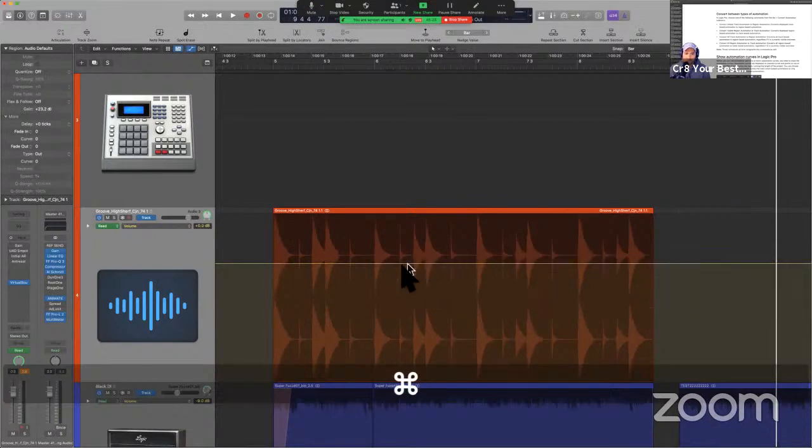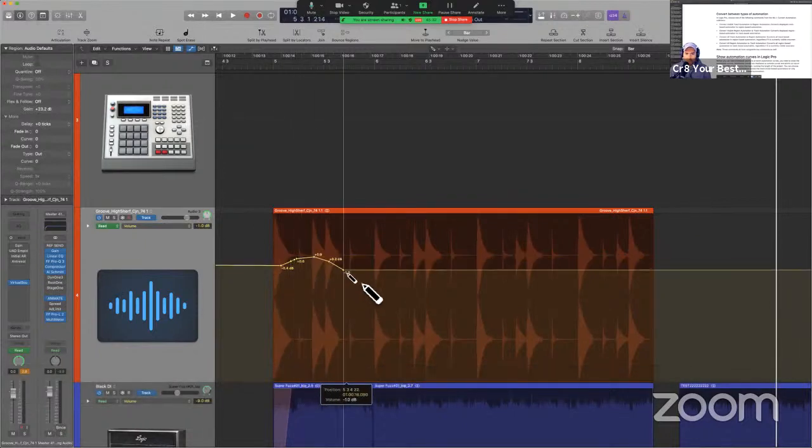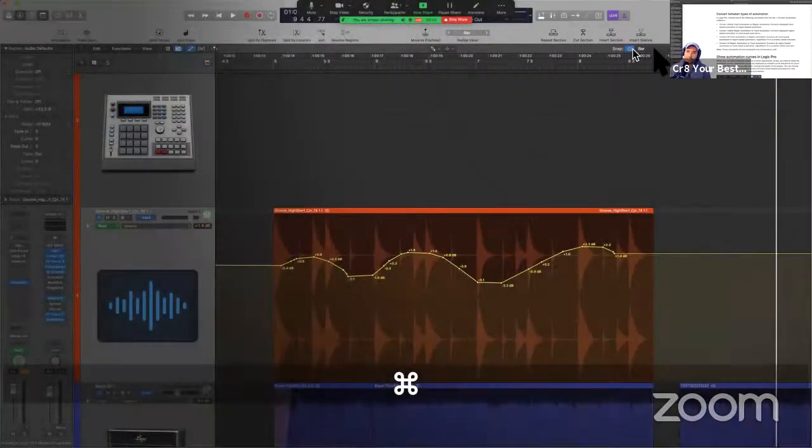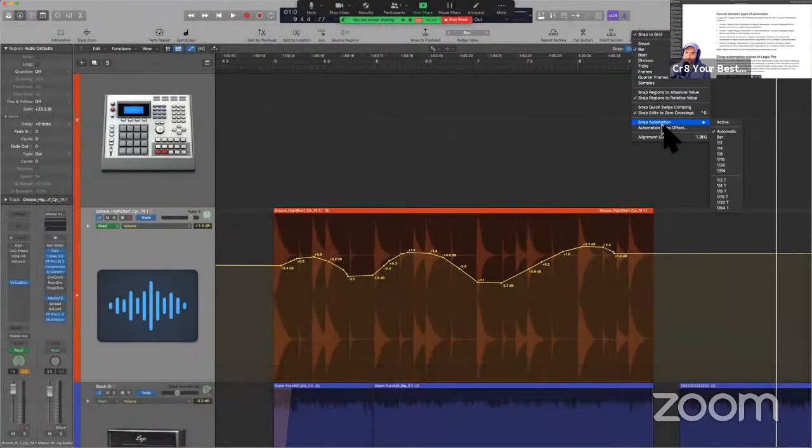Great. All right. So you can also utilize the pencil tool, which is a bit more fluid, and I would recommend it if you're trying to do something really dynamic. Now, I'm currently utilizing a setting inside of my Snap to Grid called Snap Automation.